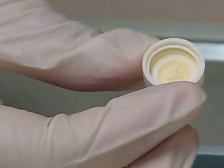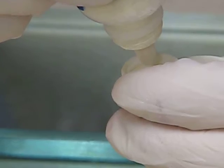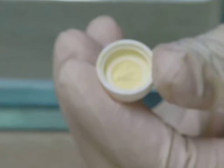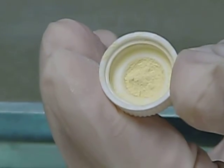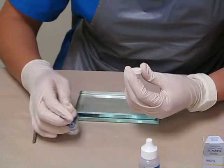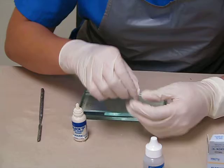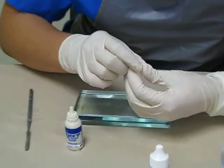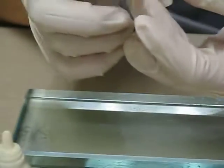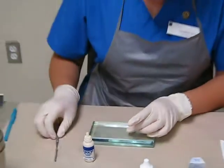Okay. Let's see. Can you go up just a little tad bit more? Just a tad bit more. Okay, then tap it and then we'll look at it again. A little bit more. Feel a little bit and off to the side. Okay, that'll work. So we need 2 of those, correct? Yes. Okay. And again, you want it in the center of the slab. You can tap it out with your spatula.